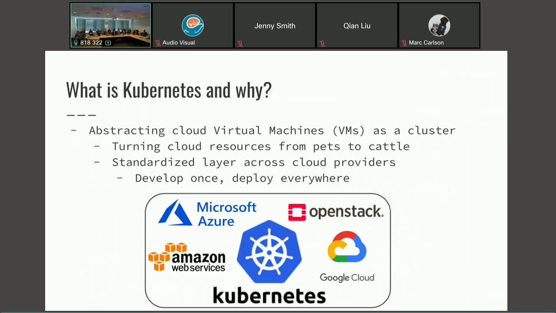So across any cloud provider, and I've named here the four big ones that I know, AWS, Azure, GCE, and OpenStack, which is an open source cloud provider, Kubernetes can give an abstraction layer that you can develop things to run on. And once you have the stack running on Kubernetes, you can move it between all the clouds with very minimal changes. So it pushes that idea of develop once, have a working stack, deploy it wherever you want, move it between all of the clouds.